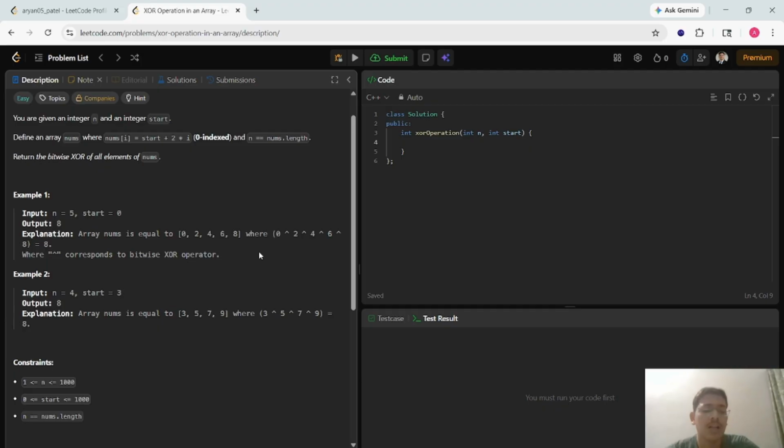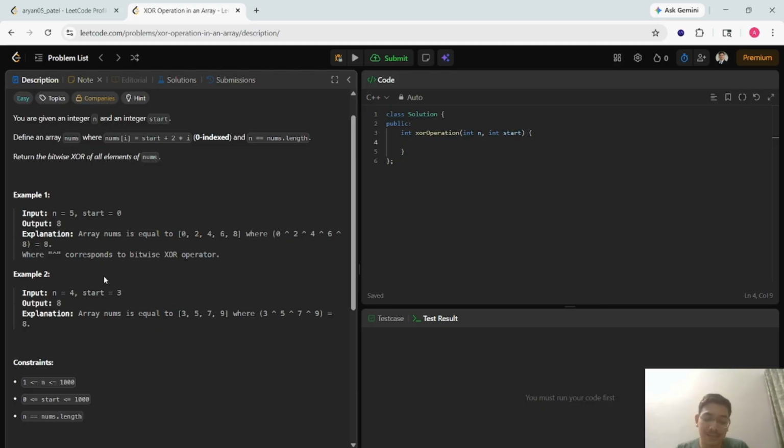Let us understand it properly: we have been provided input n equals 5, means there will be 5 elements in the array that we are going to create, and the array will start from 0 because here the starting value is 0.